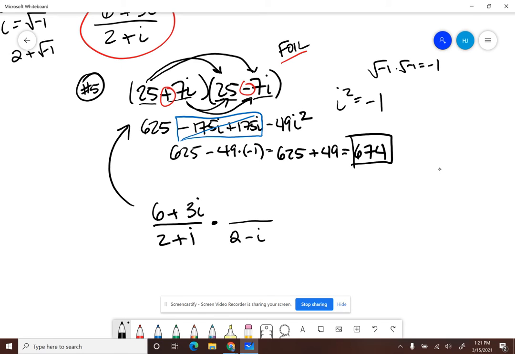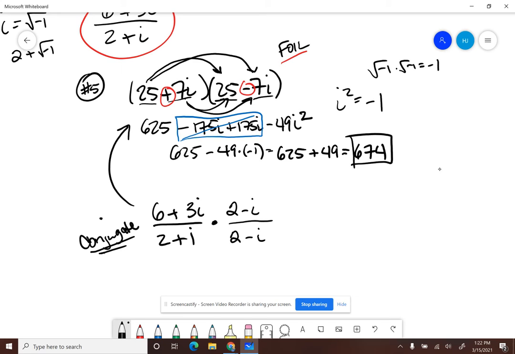And if I multiply the bottom by 2 minus i, then I have to multiply the top by 2 minus i. You say, why are you doing that? Well, again, when I FOIL this out, it's multiplication in between, so I know that it's going to get rid of the i. And again, if I do it to the bottom, I have to do it to the top. So this is called the conjugate. The conjugate is just basically making a difference of squares so that you can rid yourself of this i. So notice what happens here.